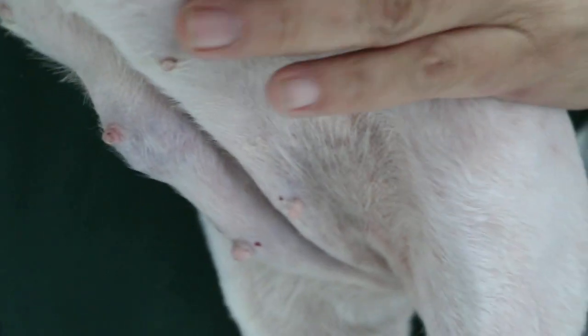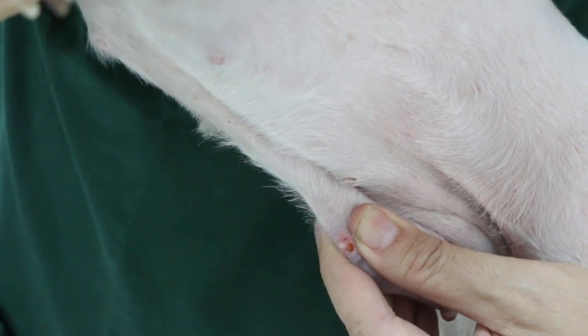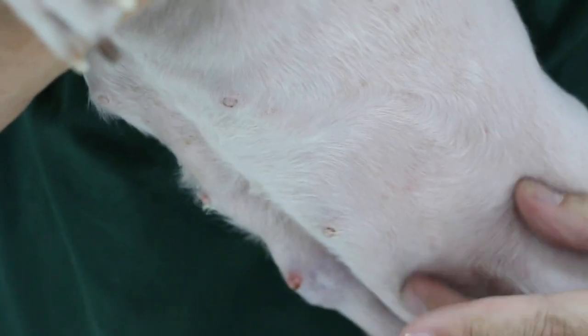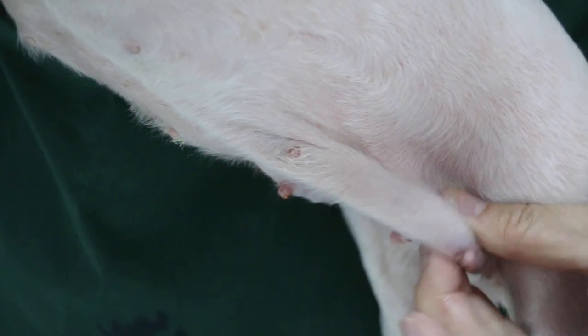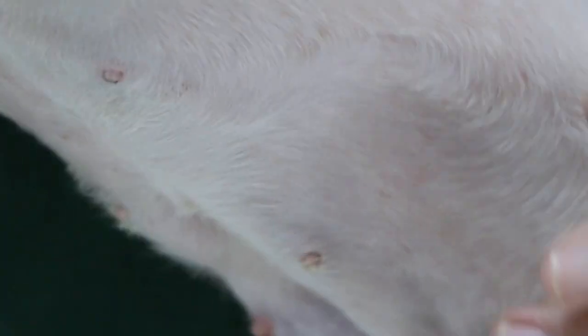So I check the dog and see what other problems there are. So I do the examination. To examine, I check the breast, and then I will do the abdominal palpation. Now I check the breast, to see if there's any milk or not. And then discharge, you can see the brown discharge. Then I check the others. There is milk coming up, you can see milk. And all the others have milk. You can see milk coming out. So this happens about 4 months, according to the owner, 4 months after the estrus.